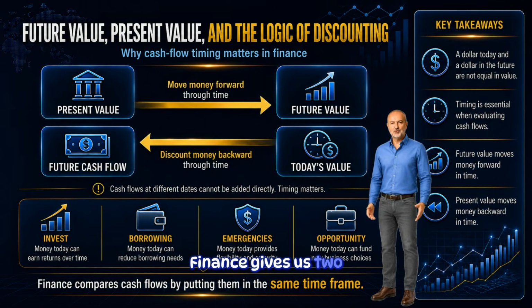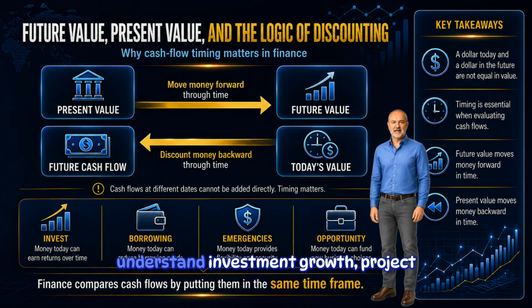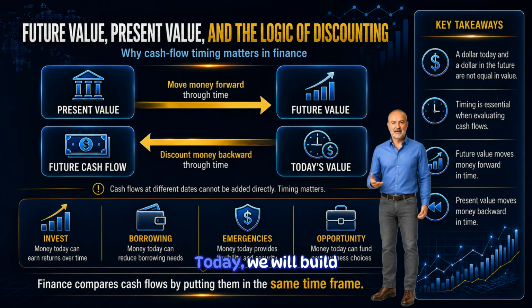Finance gives us two powerful directions of movement. Future value moves money forward in time. Present value moves money backward in time. Once we learn these two movements, we can understand investment growth, project evaluation, discount rates, interest rates, and many valuation decisions. Today, we will build this logic step by step, slowly and clearly.